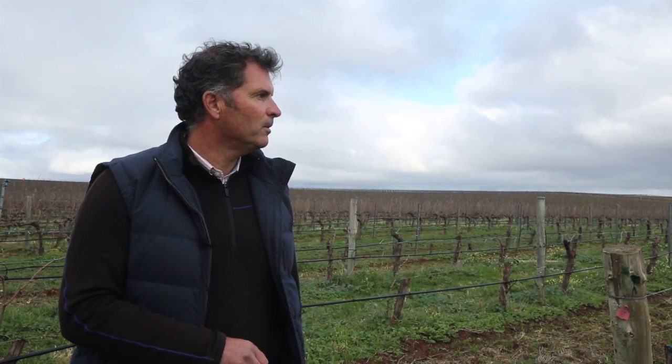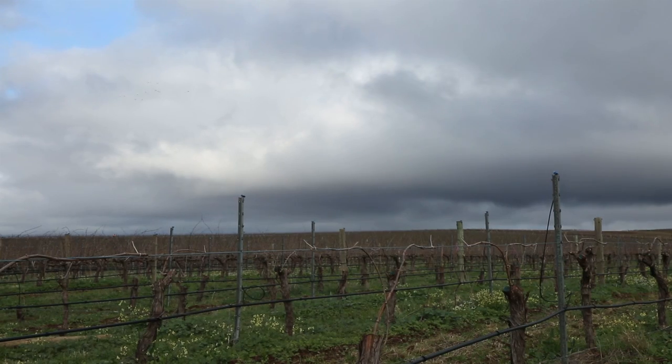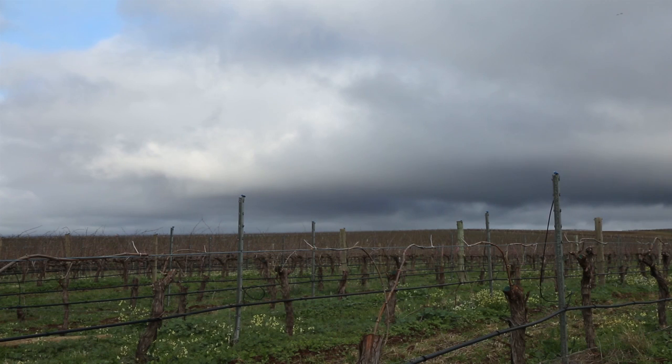I don't think Eutypa is anything new. I think we've all become a lot more aware of it because our yields have declined. They've declined at such a rapid rate that people have finally got out into the vineyards and investigated why, and we realised there's so much unproductive wood that we needed to do something.